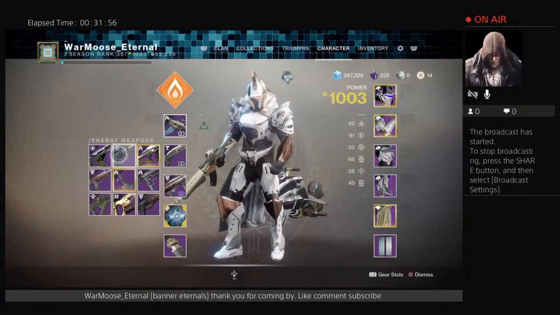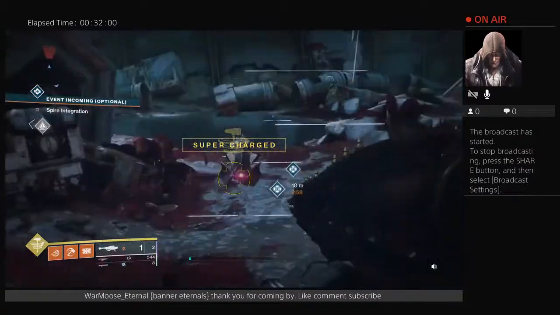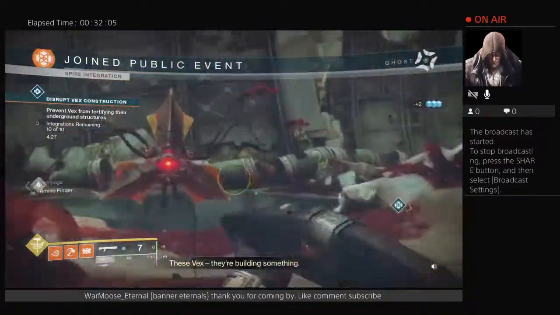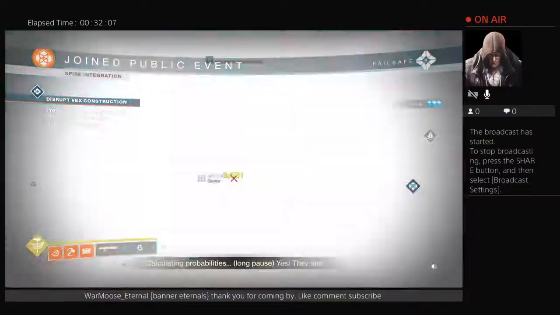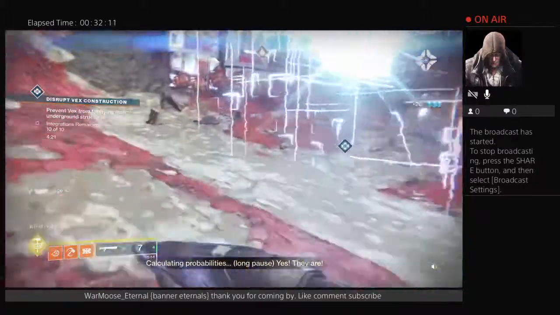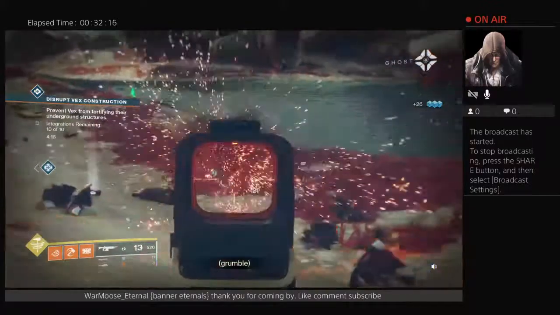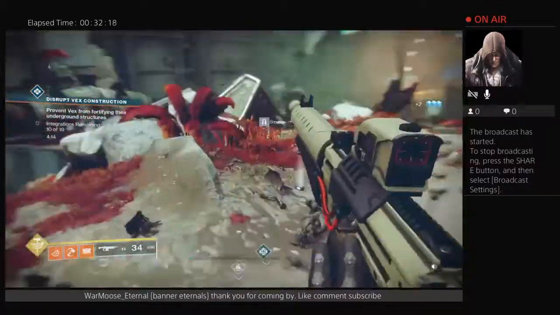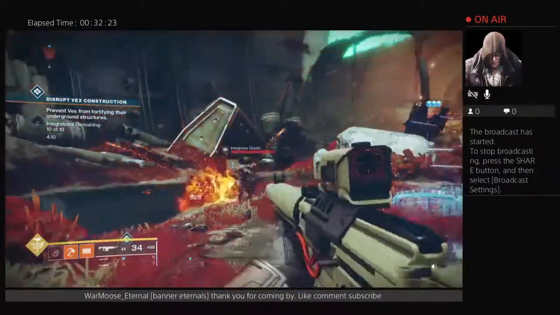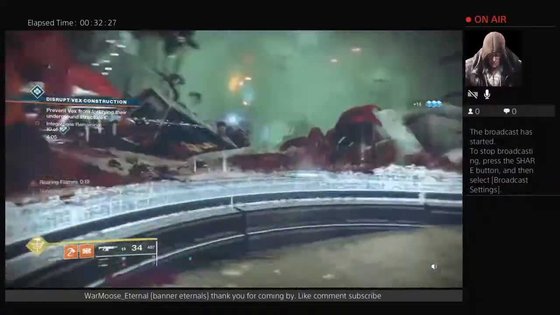We're going to take a look at two of them in a row this time. The Ganora's Axe and the Roar of the Bear. These Vex, they're building something. Calculating probabilities. Alright, Ganora's Axe. This is not the one from this season's banner, because the one I had from this season's banner is kind of questionable. The perk choice was just not what I would want for a PvE shotgun.